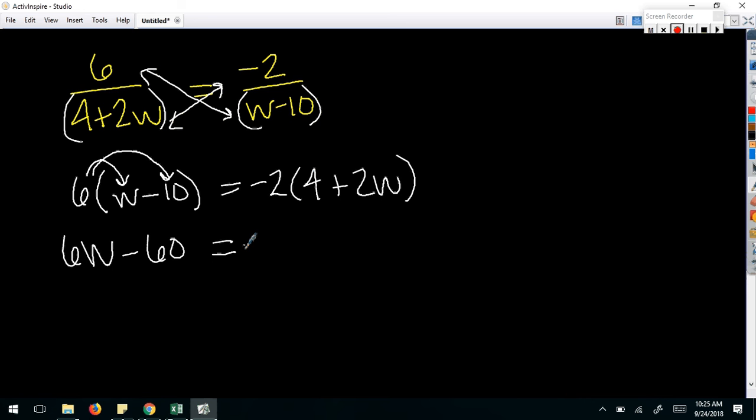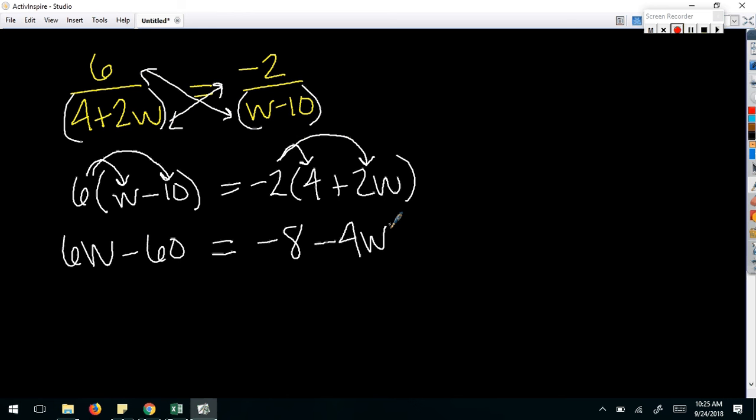Is it negative 8 plus negative 4W? Negative 8, and then you can do plus negative or you can do minus. Either way, it doesn't matter. But yes, that's going to be a negative because I got a negative times a positive, which gives me a negative. Would we subtract? Okay, so you're thinking on the right line.